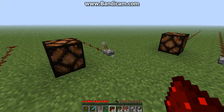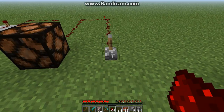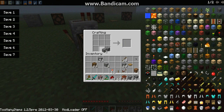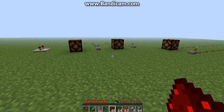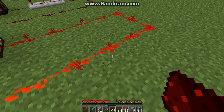Off to redstone itself. You can make basic circuits with it, and it can also be powered by a lever, which I actually forgot to mention. To make a lever, all you need is 1 cobblestone at the bottom and a stick on top of it, and there you go. And I forgot to show you how to make a button. To make a button, you just take clean stone and put 1 on top of the other. So you need 2 in order, and it makes you a button. Buttons are stackable.